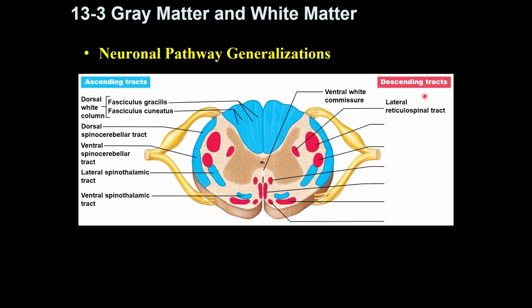So now is the motor one. So this is the reticulospinal tract. So the reticular formation, that is in the lower part of the brain, called the brainstem, goes to the spinal cord. So if the spine is at the end, it means it is descending. So you have two reticulospinal tracts. One is the lateral one, and there is also a medial one.